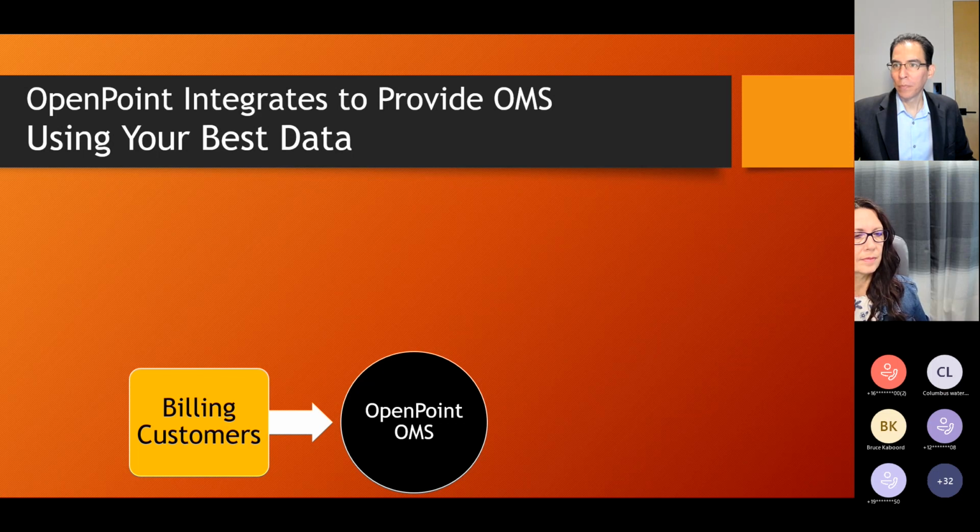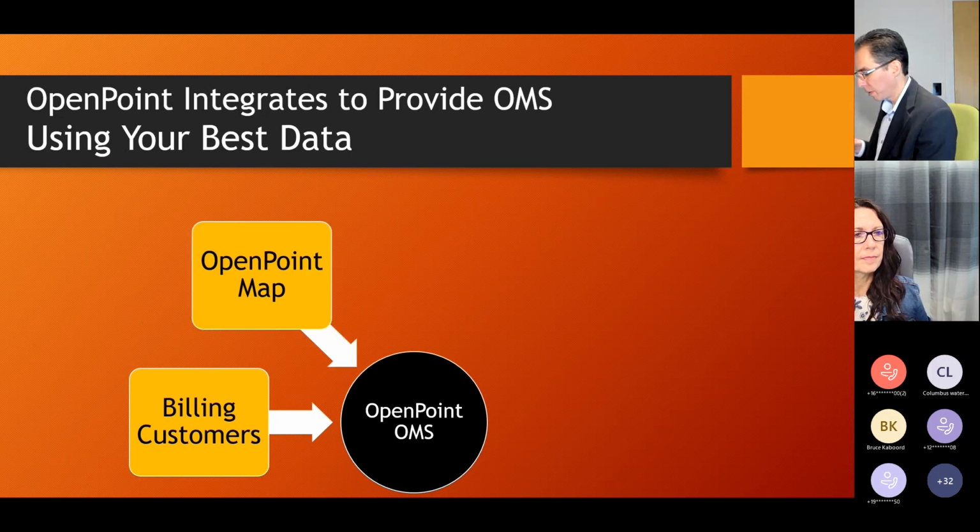This data is going to feed into your OMS system, and it makes it so that we have that latest information when you're getting those customer calls and you're trying to look up and see what the current outage information is for your customers. You have their latest information there, and it becomes easier to look up that information. It also helps when you need to send out notifications to your customers. You have the latest information available for that as well.